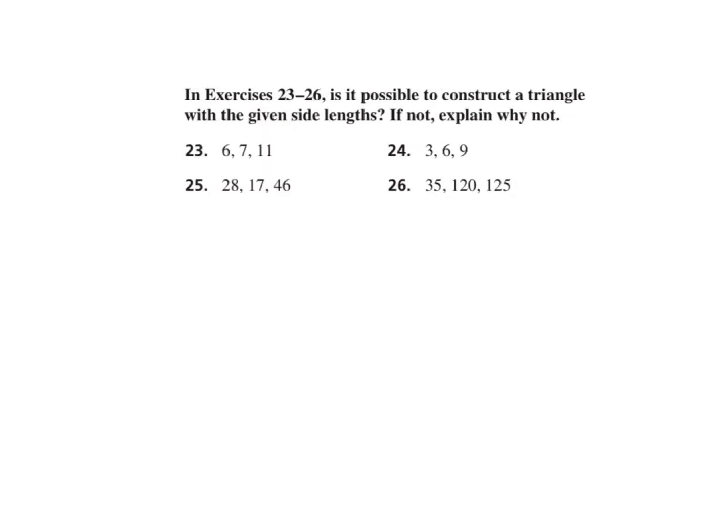All right, 23. Is it possible to construct the triangle? Okay, you take your two smaller sides and add them together. If the two smaller sides are bigger than 11, then it works. And yes, it is. Okay, 3 plus 6 is 9. So no, it has to be bigger than 9. Remember, back at the beginning, we had a side that was 3 and a side that was 2, and it came down and they met at the middle. Because 2 plus 3 is 5, it made a straight line. The two smaller sides have to be bigger. Okay?